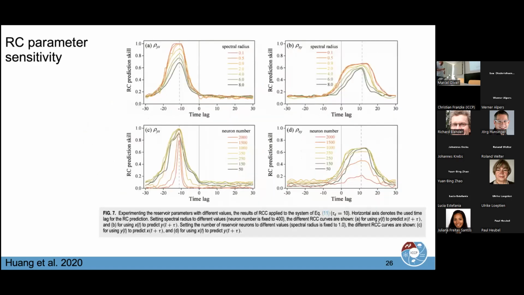So this slide just demonstrates that reservoir computing, of course, also has a couple of parameters we have to choose. One is the number of neurons we have in our reservoir, and then the spectral radius for this embedding or this measure. But the point here is there is some variation, but the location of the maxima is typically relatively the same. So in that sense, using this for causal relationship identification is relatively insensitive to the exact model setup.